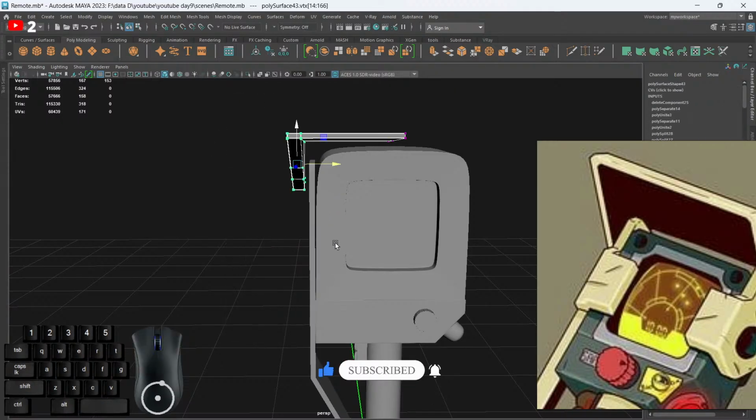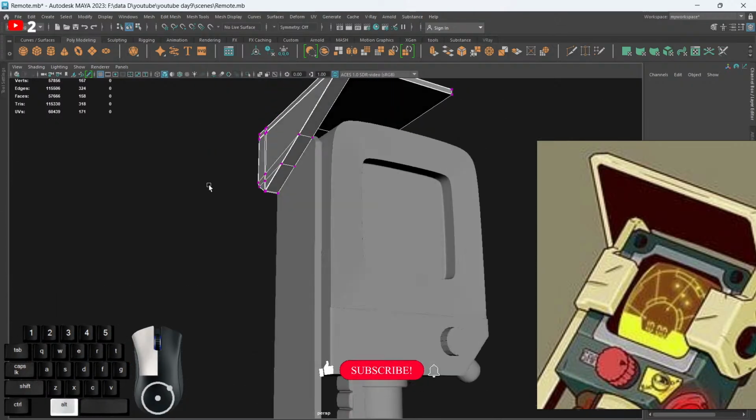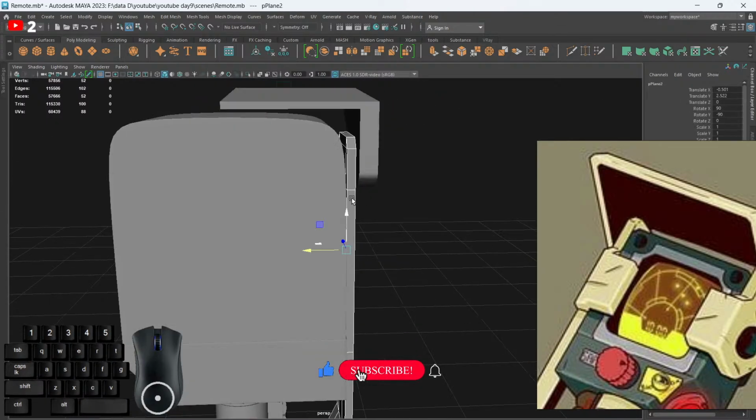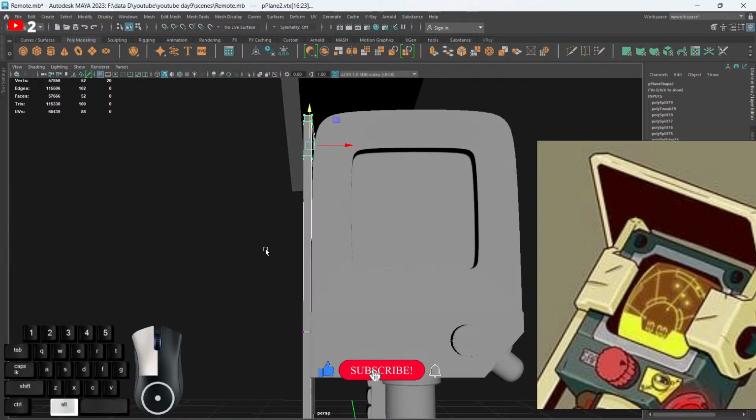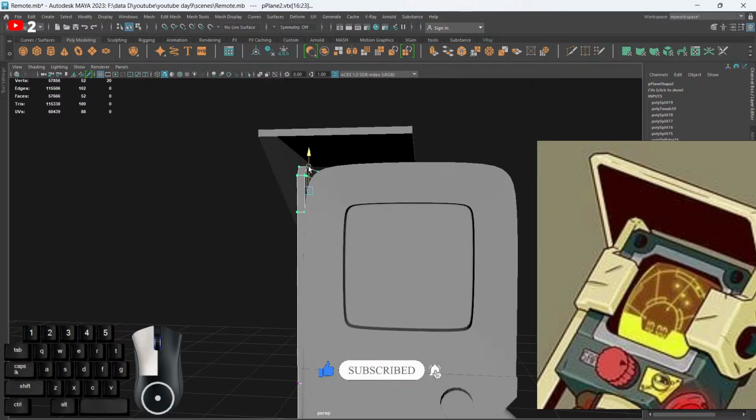Okay, take this again, move it over here. Okay, and let's select this thing, move it up. As we can see, it touches this thing. Let's take this a little bit down.